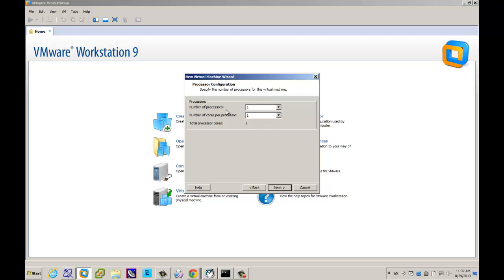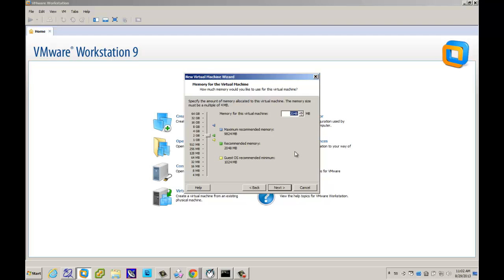Knowing that you're installing Windows 2008, it's giving you recommendations at this point. It's saying you only need a single processor. Your machine is capable of seeing all your processors. You actually have 4 cores. They're each hyper-threaded, so it's going to look like 8 cores. We'll be fine with 1.